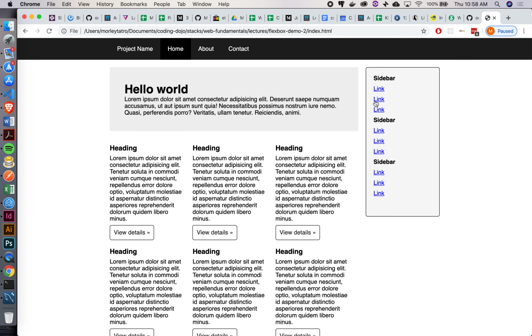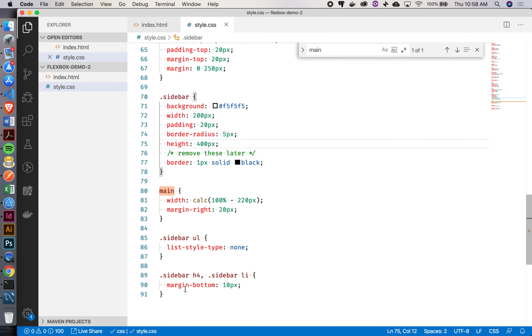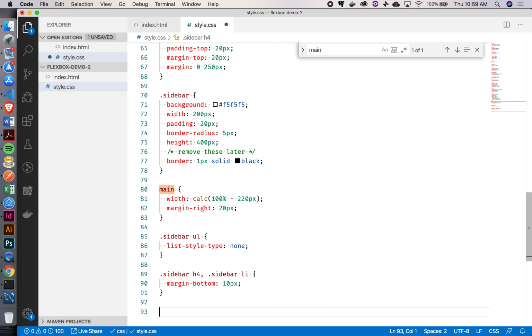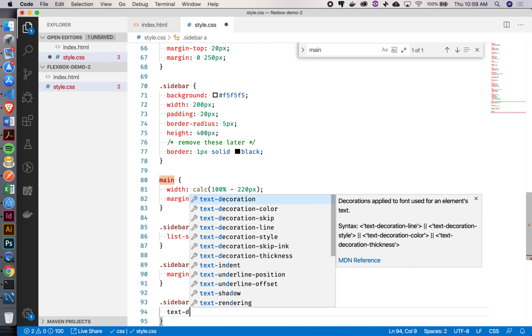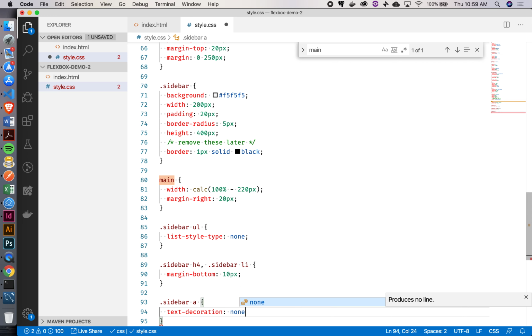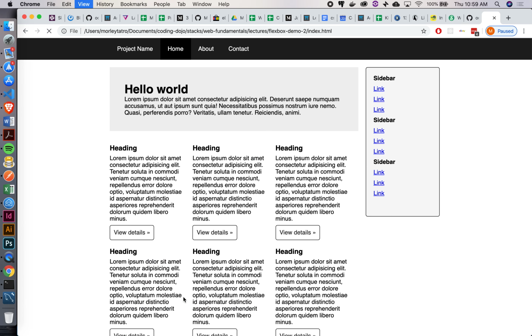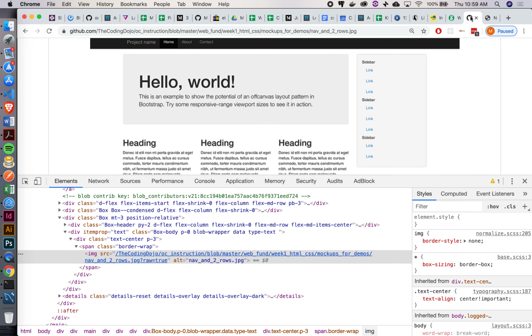Okay. My links have this underline underneath them, which I don't want, so let's get rid of that, right? We'll say dot sidebar link text decoration none. Okay, that's better. And then also the links are kind of spaced away from the left, right?